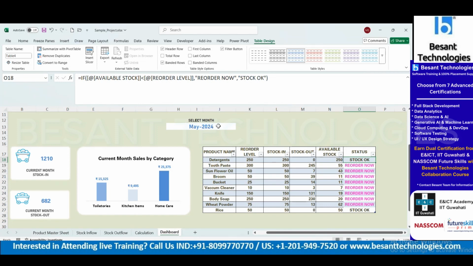We are selecting a specific month, and month wise, what is the inventory status, whether we are good to go, or are we entering a danger zone for that particular product for that particular month. Same logic: if available stock is less than reorder level, then we are in a reorder now status, otherwise it's all stock.